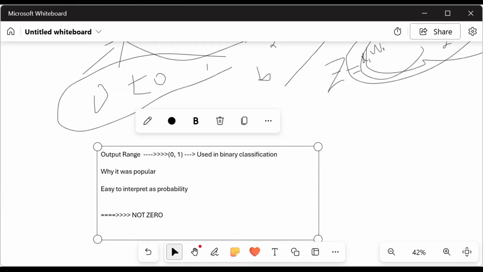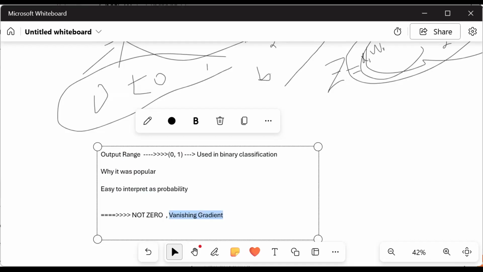Vanishing gradient problem. Those things I can explain to you in further sessions as well. Okay, vanishing gradient problem. When I explain optimizers and backpropagation, that time I will definitely explain the vanishing gradient problem. You may get the vanishing gradient problem when you are applying these sigmoid functions on top of your neurons.